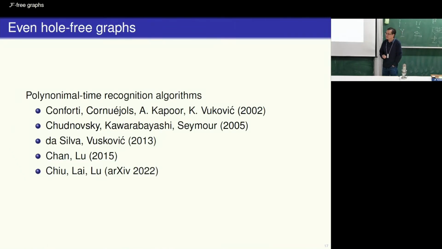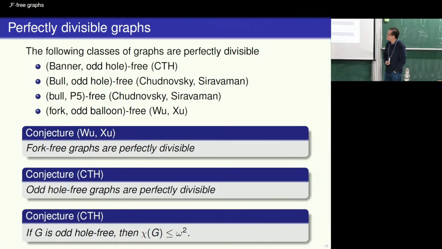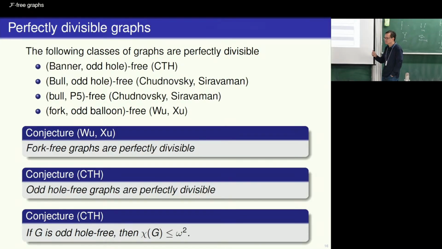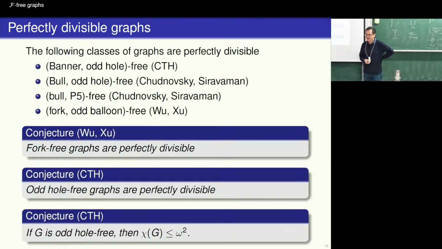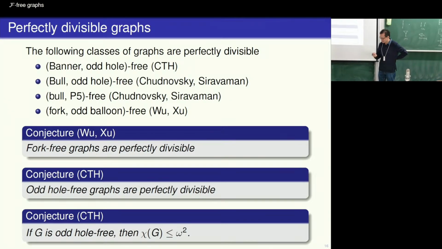Is there any lower bound for the chromatic number for odd hole free graphs? I think the best lower bound I know is close to omega square. I don't know if it's exactly omega square or not. What you do is you take a graph with alpha equal to 2. With alpha equal to 2, the only odd hole you can have is a C5. You have no other odd hole. I think there's some bound on that, yeah.